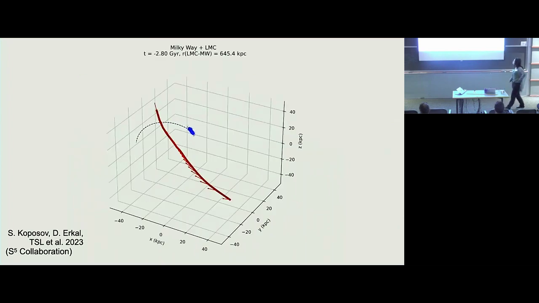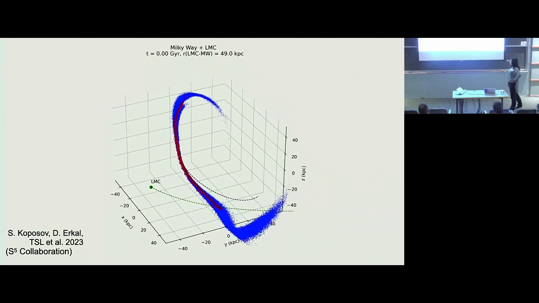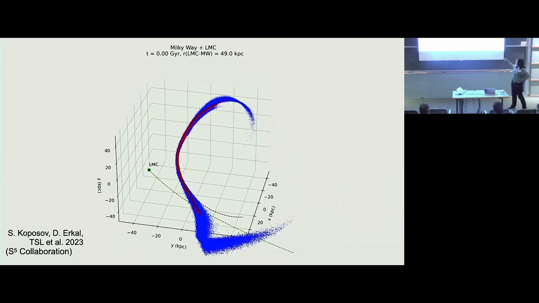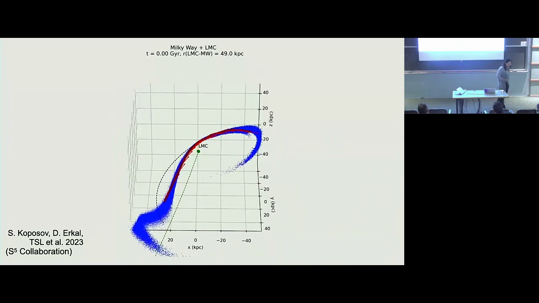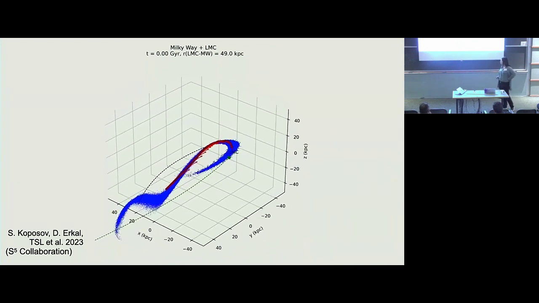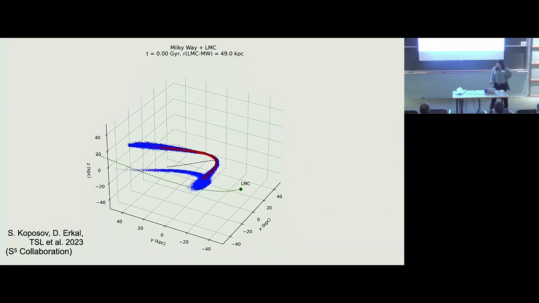This is the Orphan-Chenab stream, where we now have, from the collaboration I'm in, a lot of the results I'm showing from the S5 collaboration that I'm leading. We have the full 6D data for over 200 member stars in this stream. With that, we can model the stream to include the Milky Way mass and shape and the LMC mass and shape. In order to explain the data, we have to have the LMC come in, largely perturb the southern part of the stream, and make this strong, weird torque. From that, we find that either the Milky Way dark matter mass profile has to be triaxial, or we need to model the dynamical friction parameter to fit the data. For more detail, I would encourage you to look at this paper.